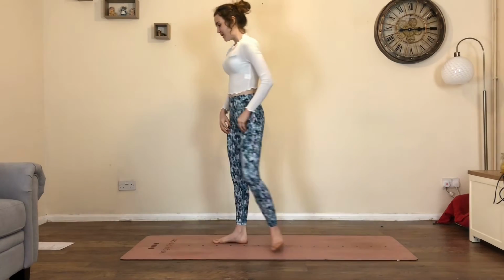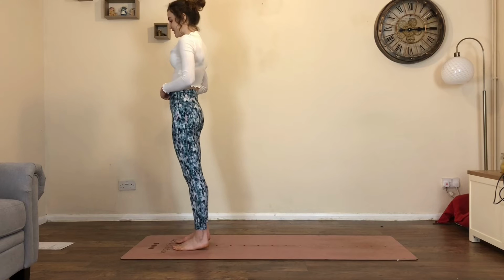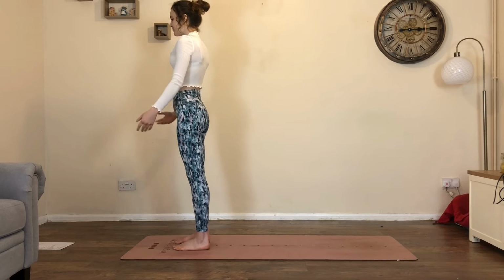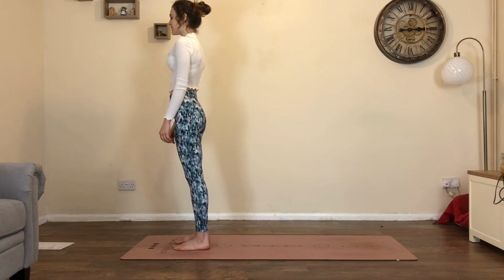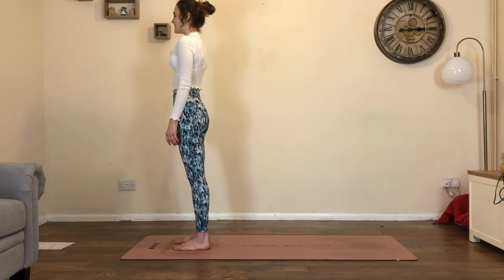So when you're ready, we're going to start today's class standing in Tadasana at the top of the mat. So coming into your mountain pose, bring your feet together or hip distance, whichever feels most comfortable for you. Just rest your arms down by your sides. Grow nice and tall through your spine and just take a moment to close down the eyes.